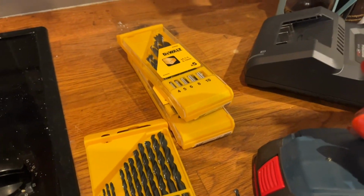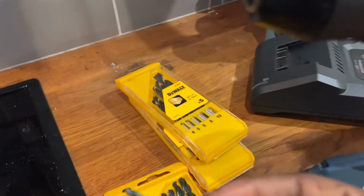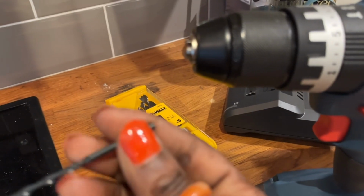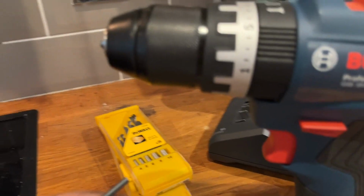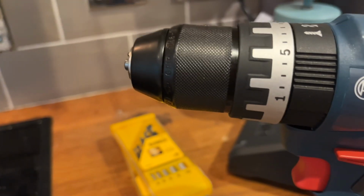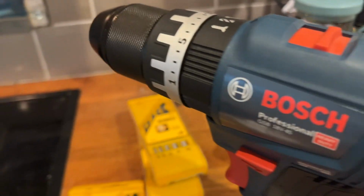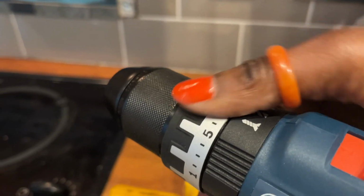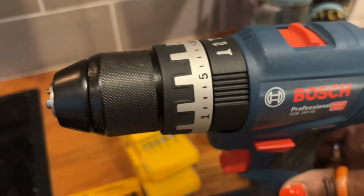God dear, what are you doing? Okay, so I thought I knew what I was doing when it comes to putting this drill bit into this, whatever this is called. Clearly, I don't know what I'm doing, so I'm going to have to go and Google. I'm not going to call my daddy. I'm going to Google this and see if I can figure this out for myself, and read up on some instructions on how to use this drill, because I've just noticed this gauge here that turns and some symbols up there, and this thing goes backwards and forwards. So I'll be back.